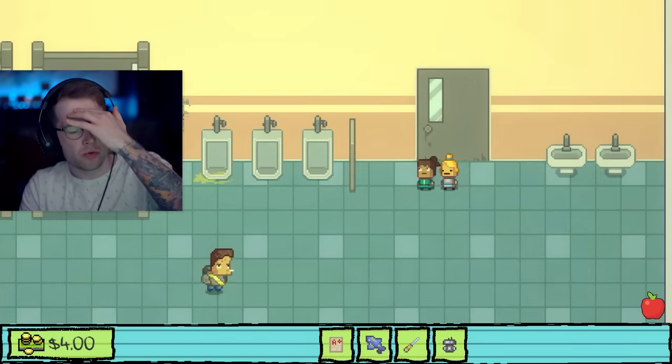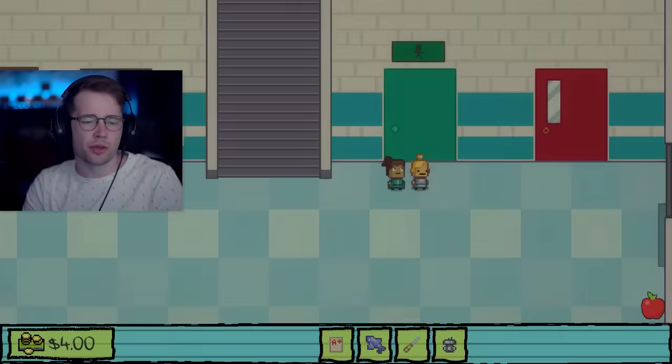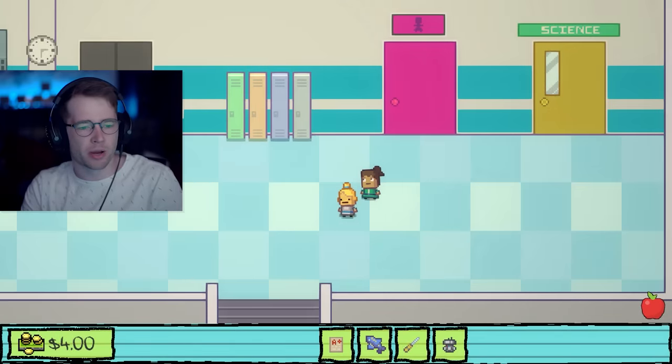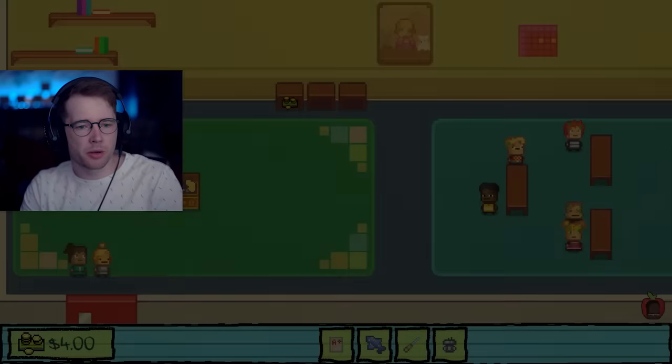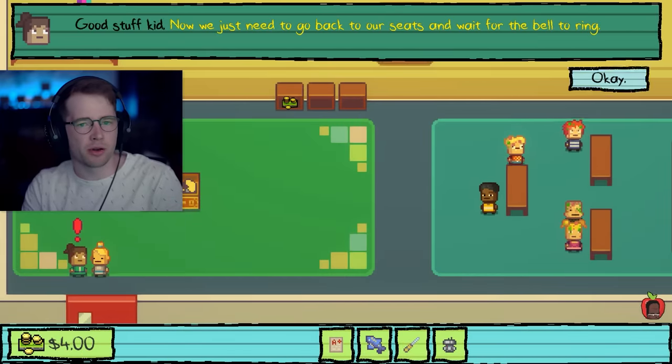Jeez, this school is not as bad as the last one so far. It's a little bit weird, but nothing crazy. Right, we're out of here. Let's go. We need to get back before Dana wakes up. We're in the wrong place. Let's go back downstairs. Quick, quick, quick. Good stuff, kid. Now we just need to go back to our seats and wait for the bell to ring.